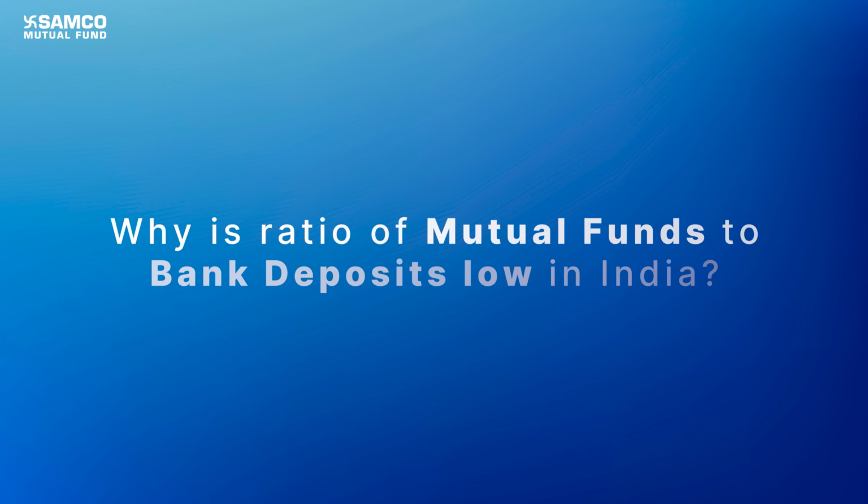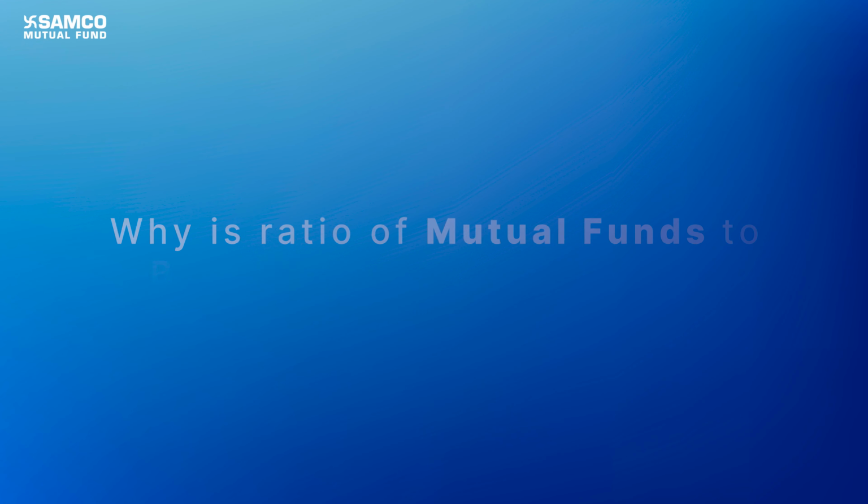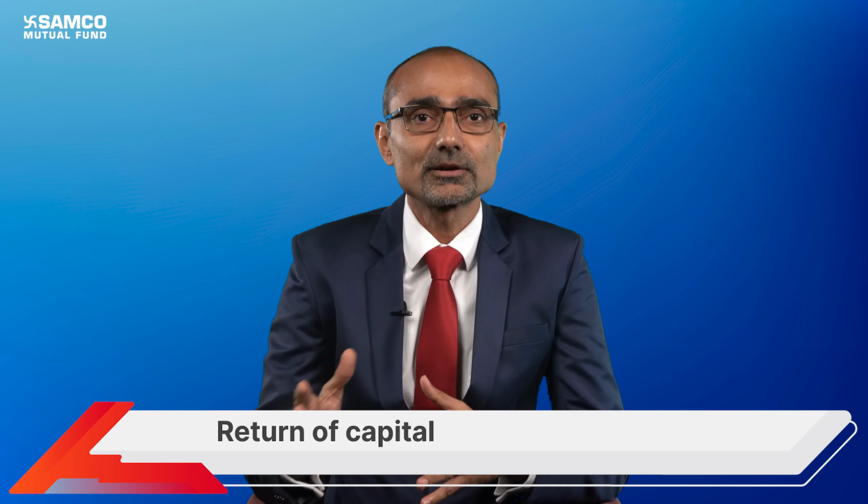But first, let's begin with understanding why the ratio of mutual funds to bank deposits is low in India. Fear. Yes, because of fear, investors are still investing a large part of their savings in traditional savings instruments. What kind of fear do they have? Certainty of return of capital, and not return on capital. They must get back their money when they want.